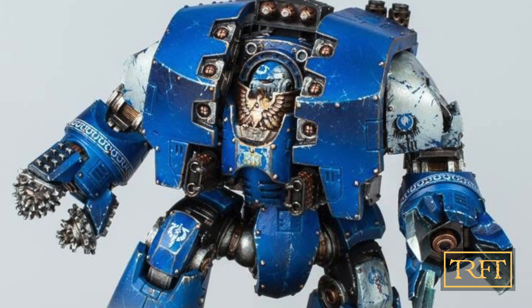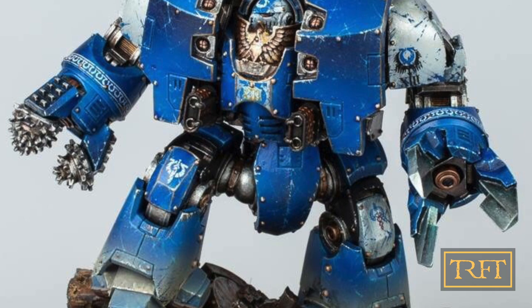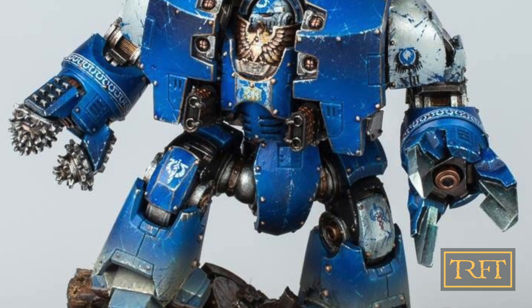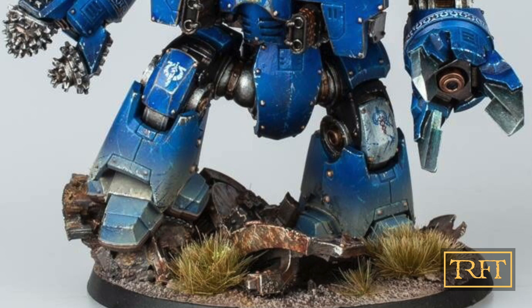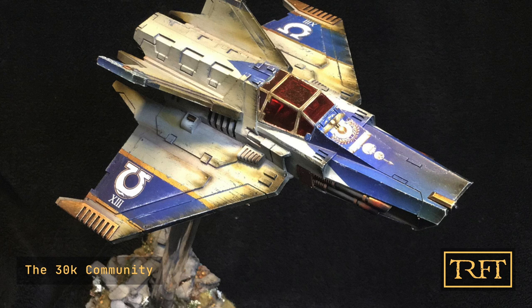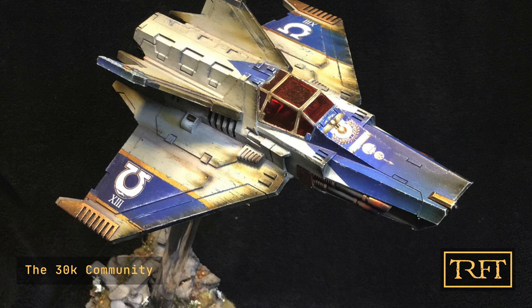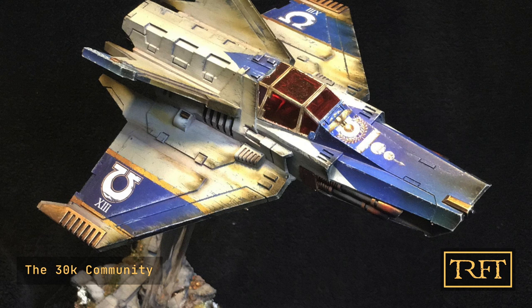I'm not sure I'll be able to emulate it anytime soon, but it looks incredible. Anybody can do it — myself and a couple of others taught over 300 people, and those 300 people can use word of mouth to show their friends. There's so much wealth of knowledge out there you can use to learn and practice the techniques. Nothing can ever be a hundred percent perfect because you can always learn something else to add to it. Anybody who says they can't learn something is their own worst enemy. It's really good when people share. That's a great thing about the 30K scene — we're very close-knit, very in tune with each other, and we like to help each other enjoy the hobby.